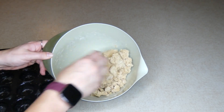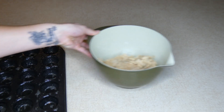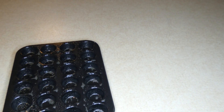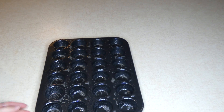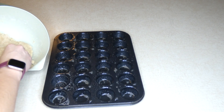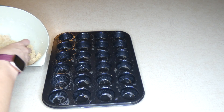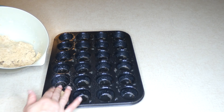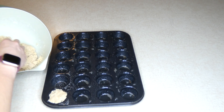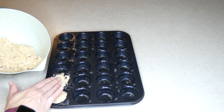You can see how dry and crumbly my dough is. If you want to, you can roll it out on a floured surface until it's about a quarter of an inch thick, and then use cookie cutters or a pizza cutter to make small biscuit cookies for your dog. I use a mini muffin tray — that's the easiest way for me to do it. I just press the dough into each muffin.